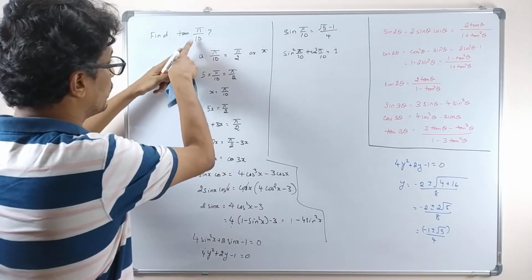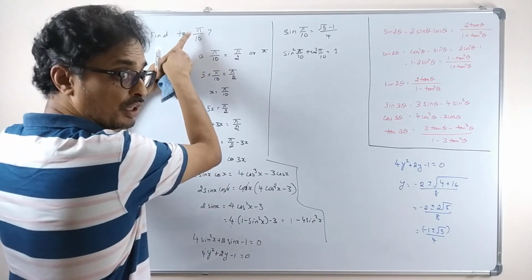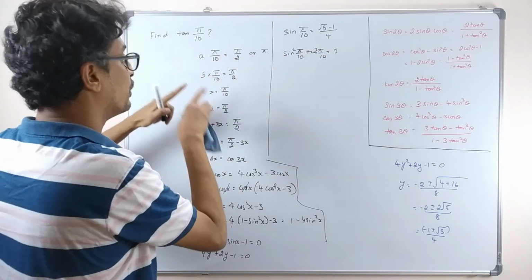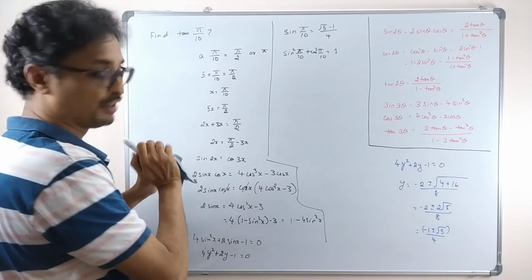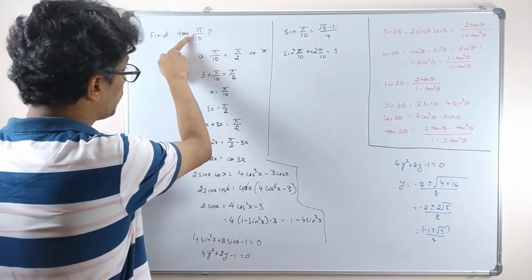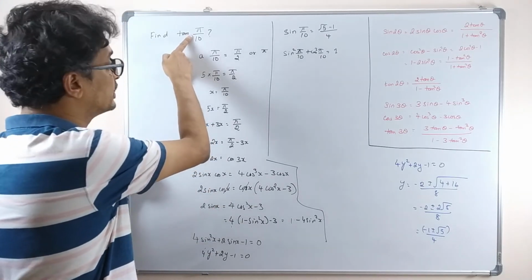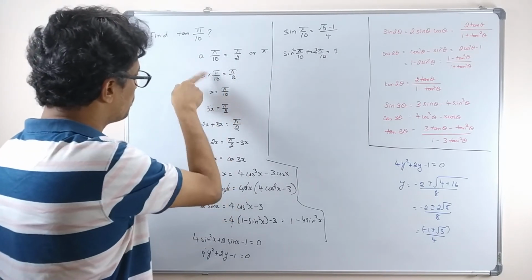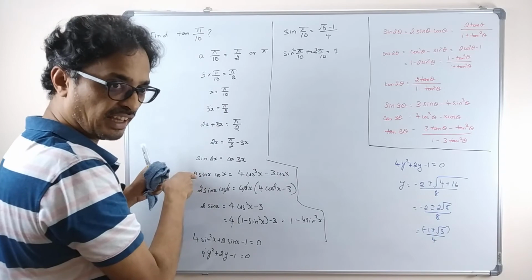When you are multiplying by 2, if it is not giving a standard angle, then you always have to do it in this form. You have to see which number you can multiply with so that it brings the angle to pi by 2 or pi, and then break it into 2 and 3 or something like that, and then you can do it.